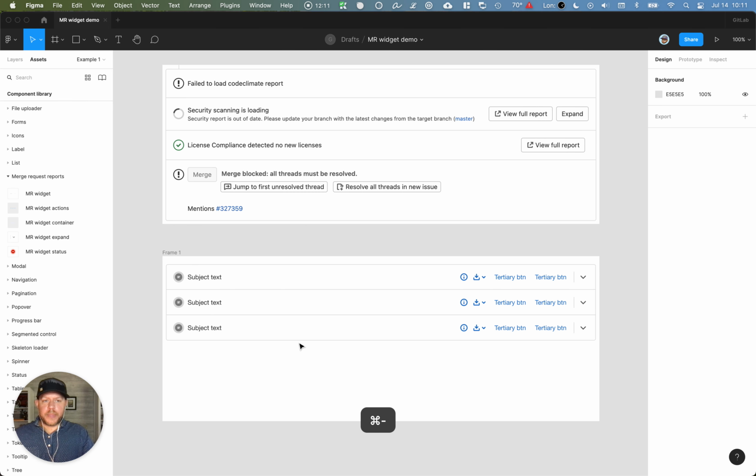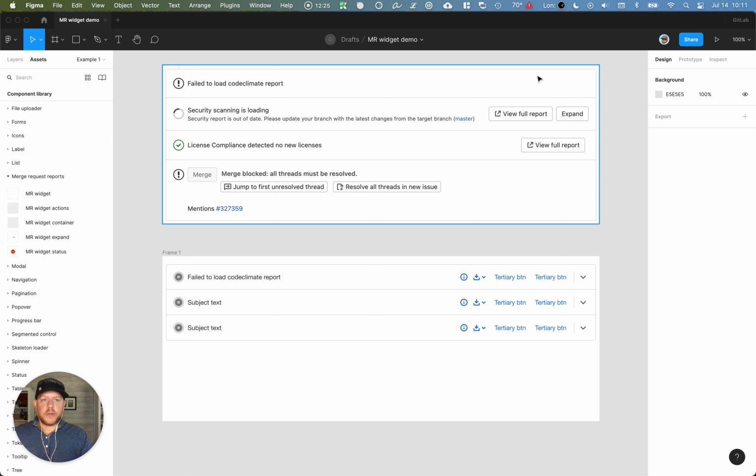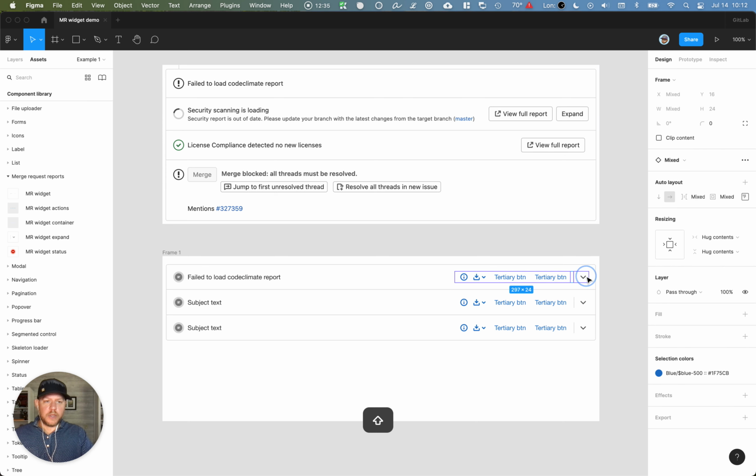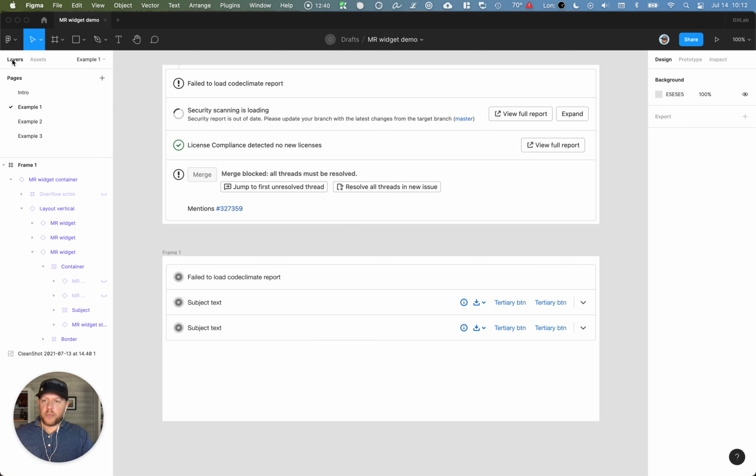All right. So now I just go in and update the content of each of these. Like I said, I'm not going to be exact, but we'll get it close here for the demo. You note that this top one can't be expanded. There's no additional actions or information. So I'm just going to click on these sections within. I'm just going to hit delete. When you do delete from a component, it just hides the layers. It doesn't actually remove them. So you can see that it's a non-destructive action.